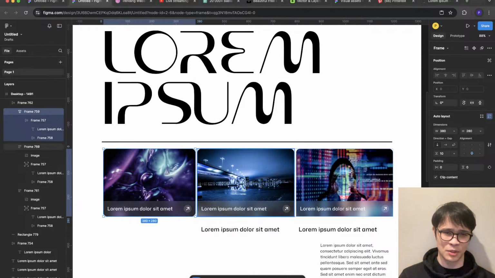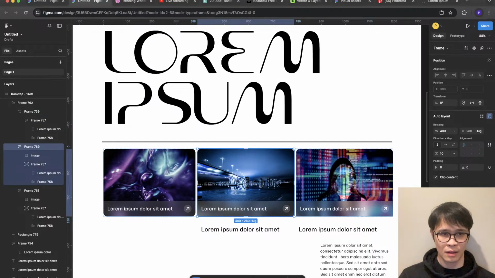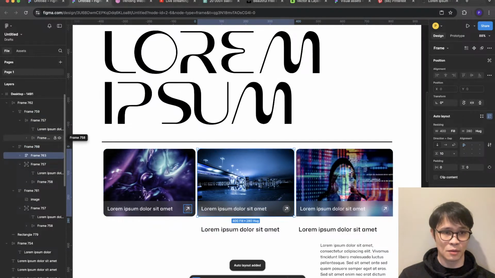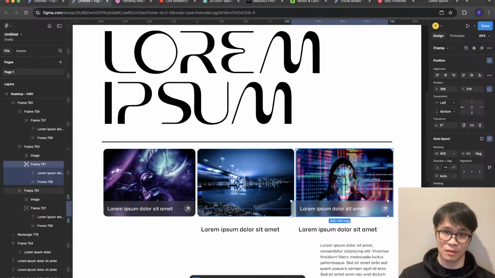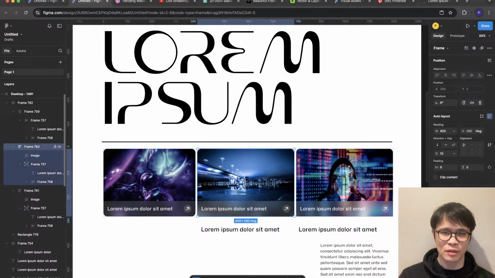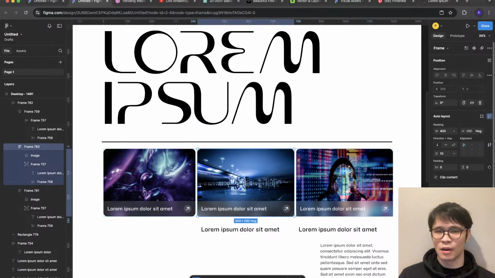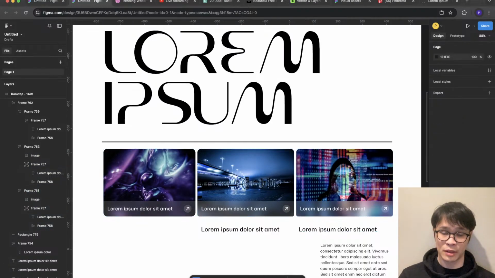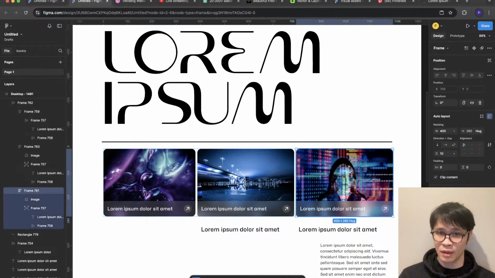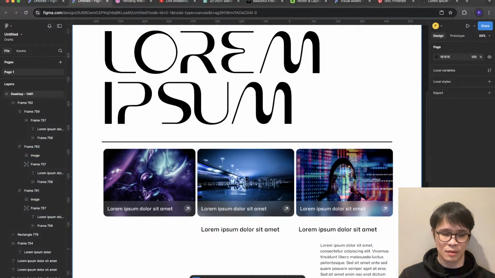It added the image as a background on this. Can I do that? Oh. But why doesn't it work? 8 border radius. I didn't have border radius on. I'm stupid. Okay. 16. Okay.